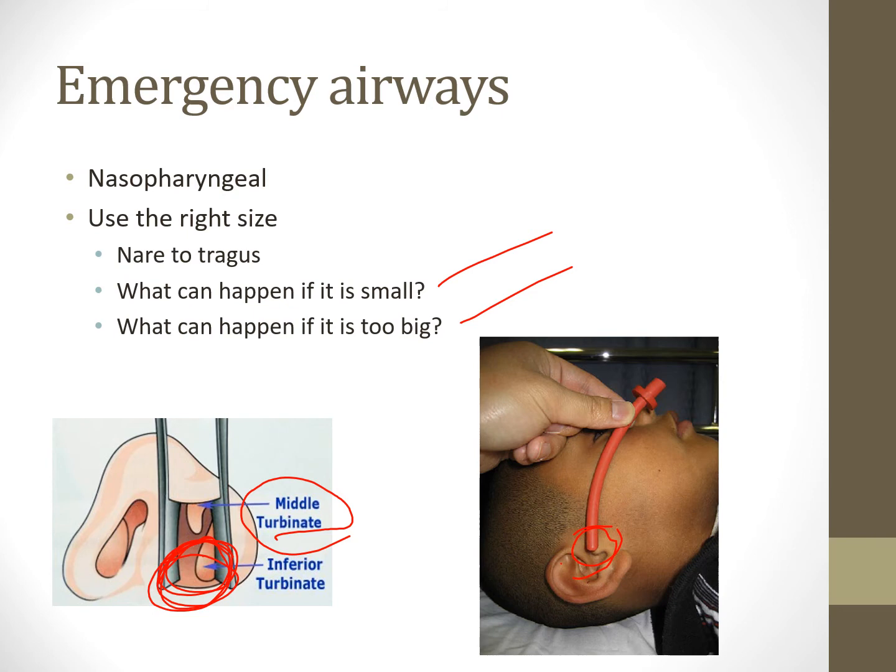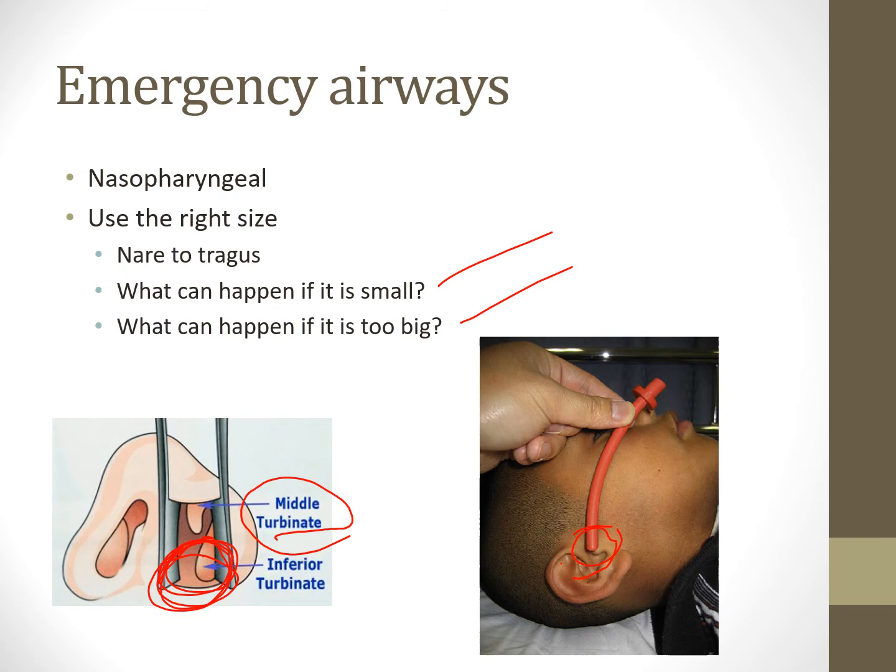Why are you measuring it? Why? And then you know how to troubleshoot it. If you're still not getting adequate ventilation, if you're still not getting adequate oxygenation, right? Guess what? The tongue is still blocking the airway. Maybe it's too small. Maybe get me one size bigger, right? Maybe there was an anatomical difference on this patient.